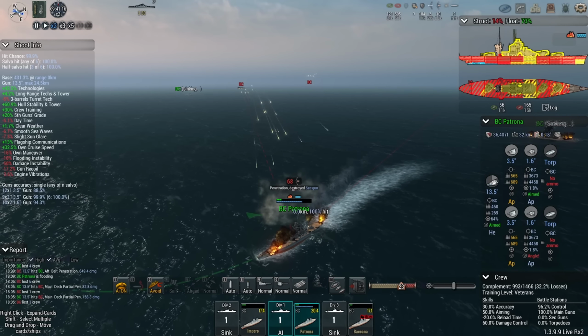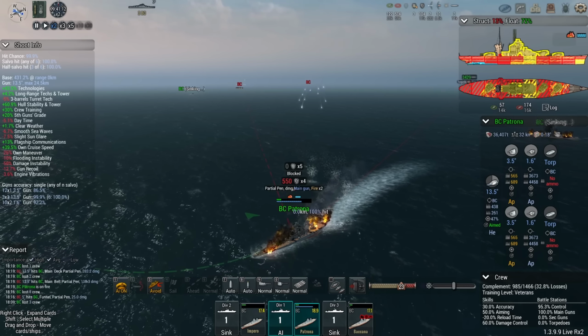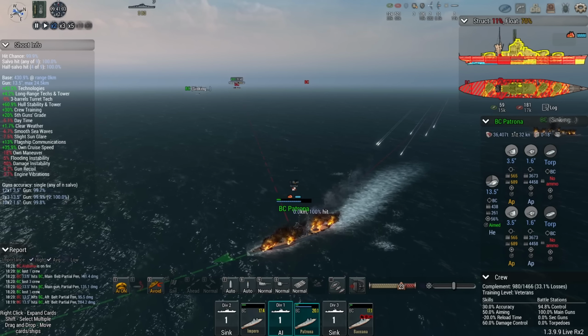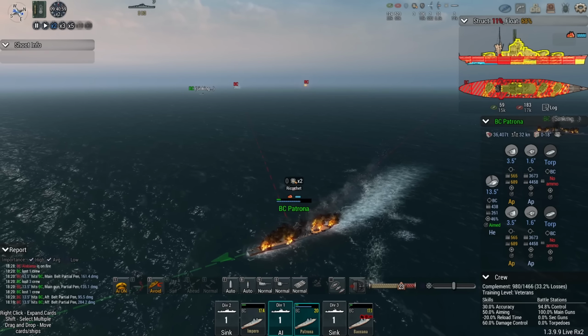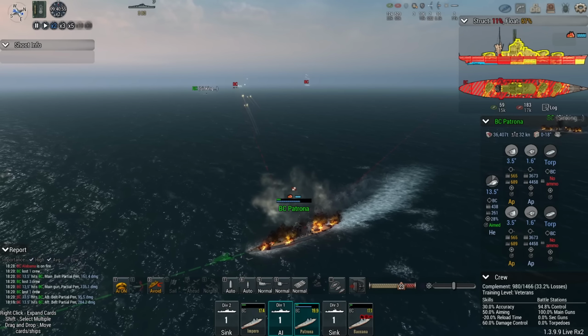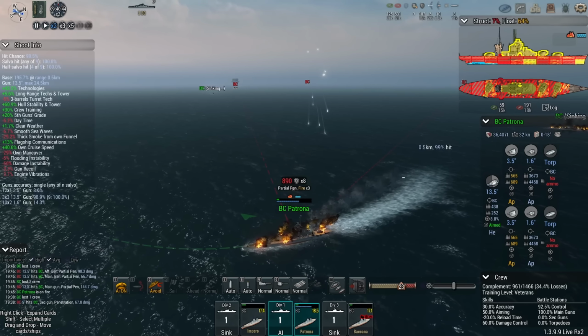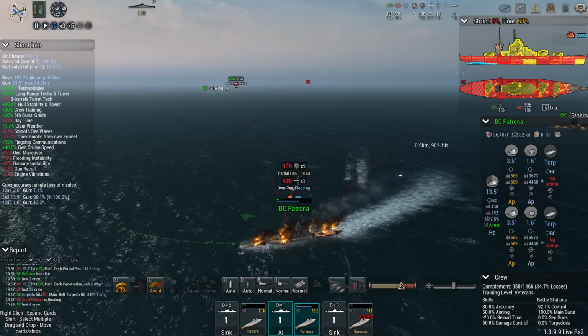Secondary gun destroyed on the Patrona, not that anybody cares. Damage to main gun, more fires. Structural integrity dropping 10%. No, sorry. I thought it was going to drop a lot faster with the fire damage that she's been taking. Flooding. 7% structural. A couple of AP hits ought to do it.